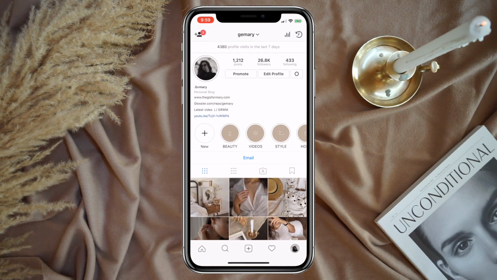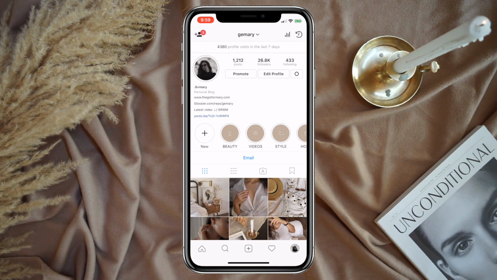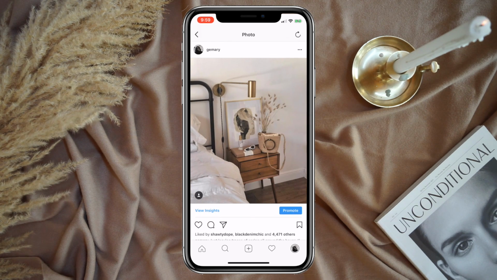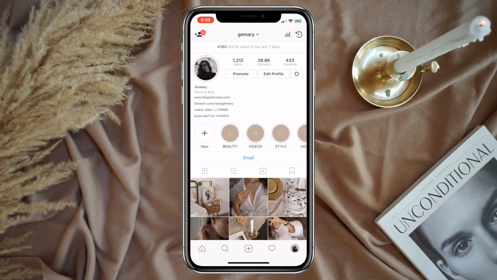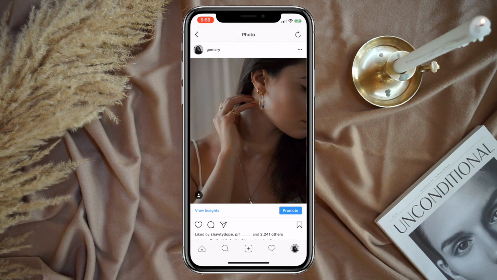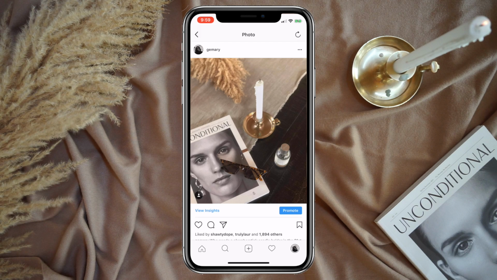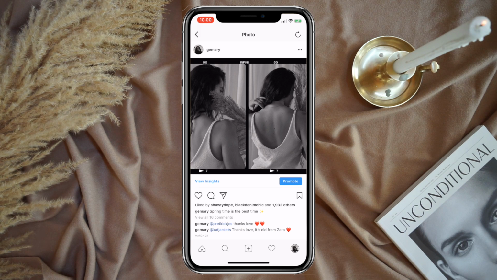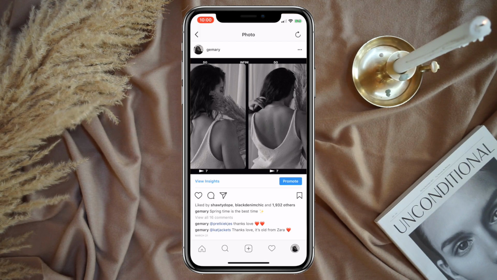So I'm finally going to talk about how I edit the 3 different styles of pictures on my feed. If you go on my Instagram, you'll notice that I post a variety of 3 different types of pictures. The first one is just pictures like this, which are predominantly brown or beige toned with whites and stuff. That's the main kind of editing style that I use. And I also post black and white pictures, and for black and white pictures I obviously have a different method of editing. It's much simpler, so I'm gonna cover how I edit these pictures as well, including the border.